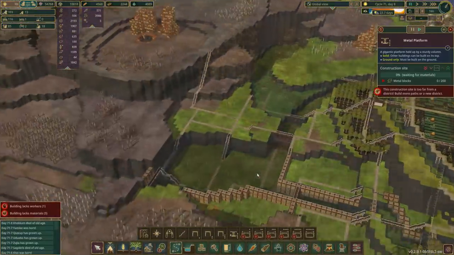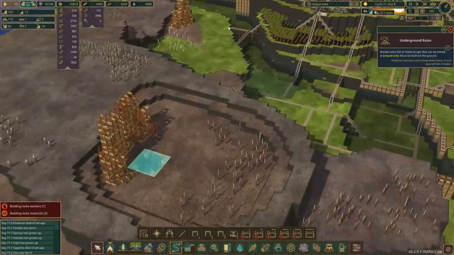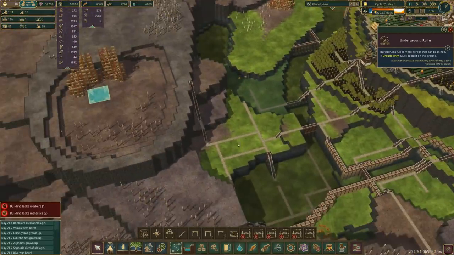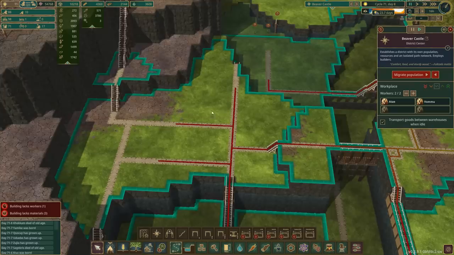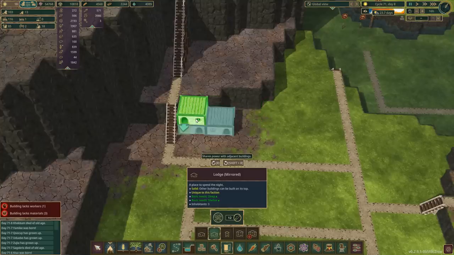Let's go over here. Over here, we have some underground ruins. It's fairly close by. It's not too far away. So we're going to put in a little colony down here just to do mining. Now, before we split the districts, I'm going to take advantage of Beaver Castle, which is in range of this area, to get everything built for the colonists who are going to move over here. Now, I'm thinking we're probably going to have either 9 or 12 beavers here. I haven't made my mind up.